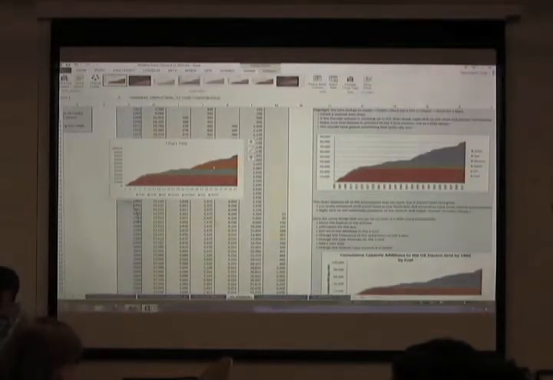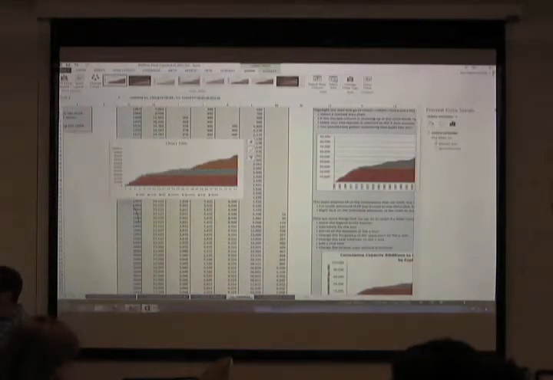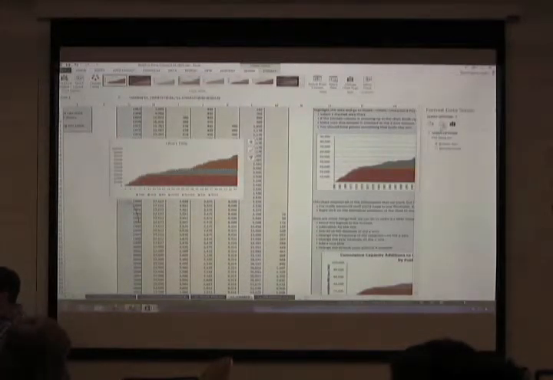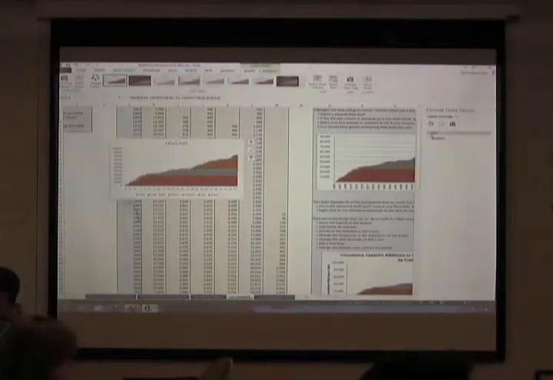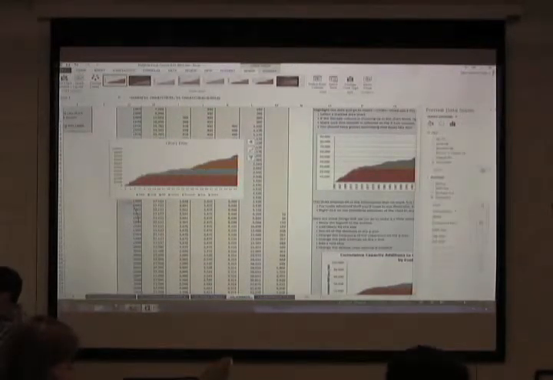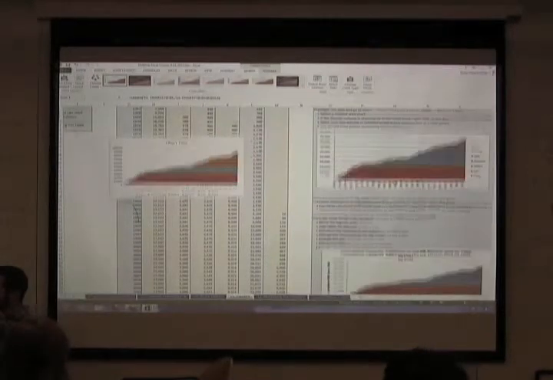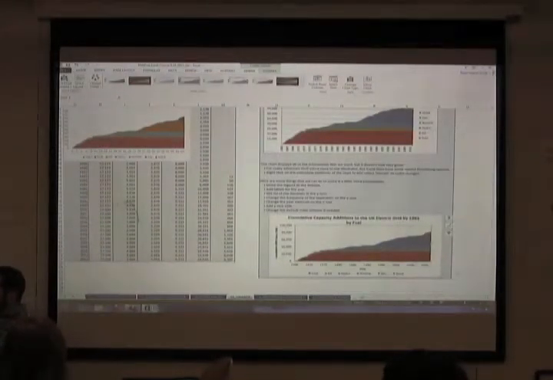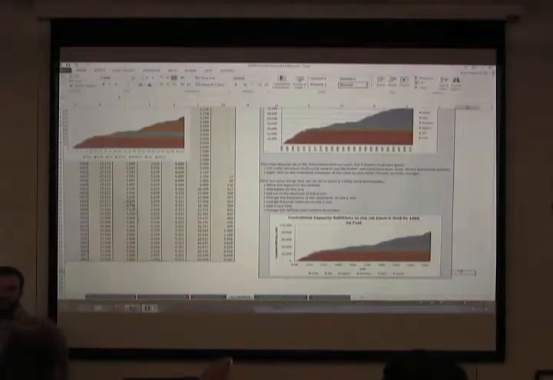So for example, if you highlight one of these things, you hit Control 1 or Command 1. That's not what I want at all. If I go to Format Data Series, oh, I don't like this at all. This is new with this version of Excel. But I get all these options of what I want the fill and border to look like. And so I already went through and made this version go from something like this to something like this, and you can see it looks a little bit nicer. And for those of you who are designers, you could import that into Adobe Illustrator and make it nice, but I'm not a designer, so I usually don't do that.